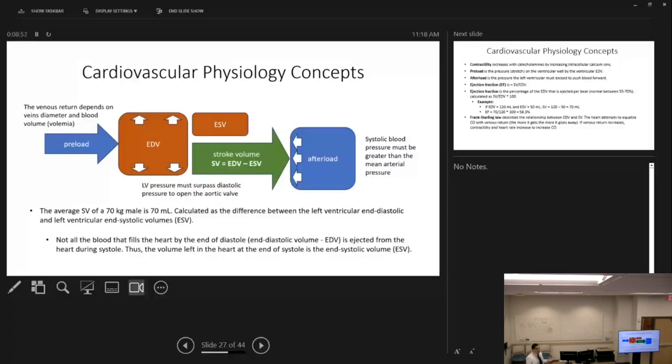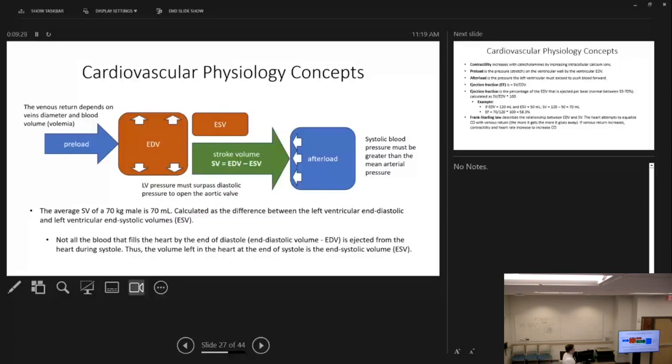Okay. It's difficult to measure how much blood went out. We are not going to wait, okay, let me see, 1 liter, 2 liters. We don't do that. But we can measure using ultrasound, echocardiography, how much blood is at the end of the diastole, how much blood is at the end of the systole. And we simply subtract. End diastolic volume minus end systolic volume to determine what is the stroke volume. And that is the formula that you have here. Okay, and if you want to calculate the cardiac output, you simply take the stroke volume times the heart rate, and you have the cardiac output.